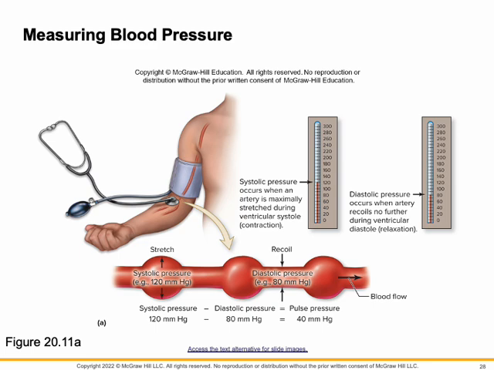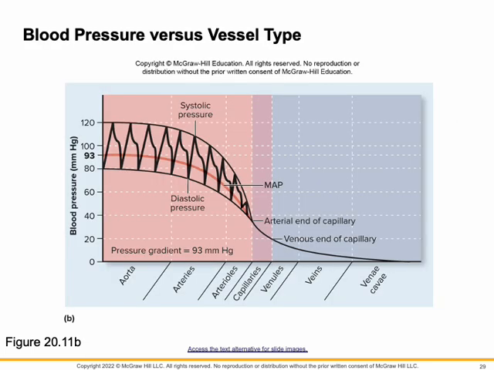This image shows a visual representation of your systolic and diastolic pressures. Just like we mentioned, a normal is 120/80. 120 is the systolic pressure against the vessel wall during contraction, so notice the stretch of that vessel. Then you have the diastolic pressure, still the pressure of the blood against the vessel wall, but during diastole, during relaxation. That's obviously going to be a smaller number, because the ventricle is relaxed and not exerting that force against the vessel wall.